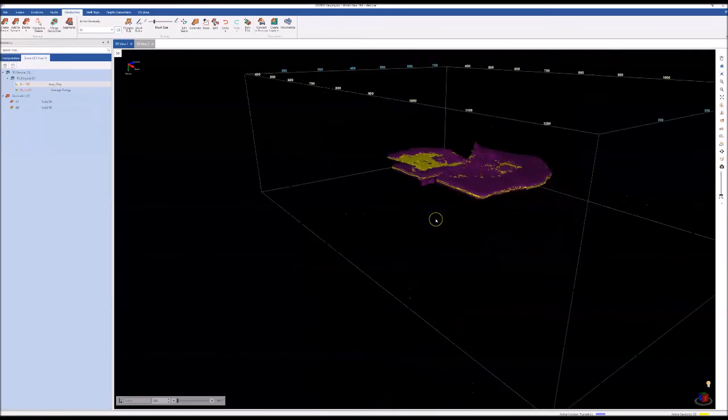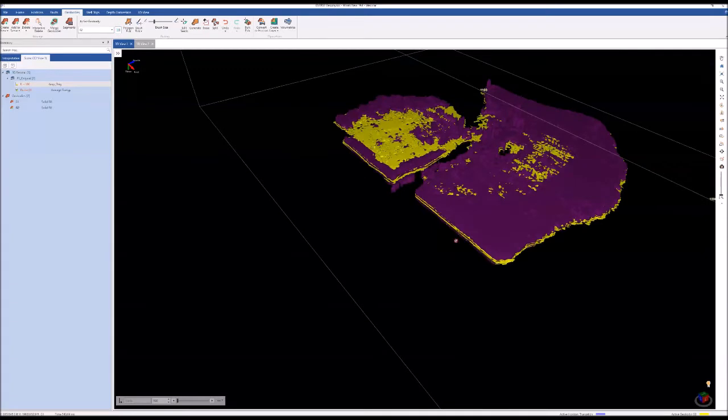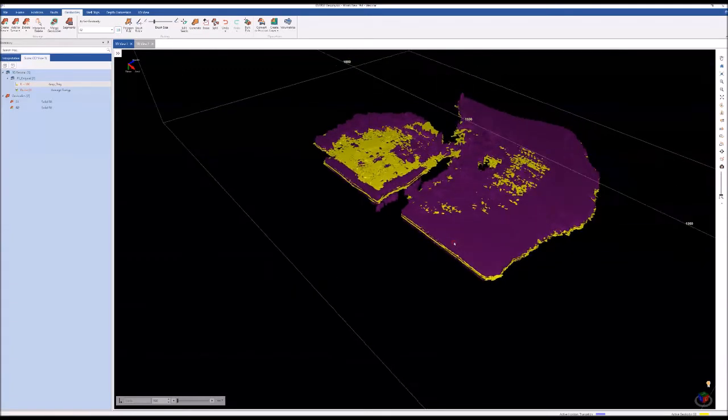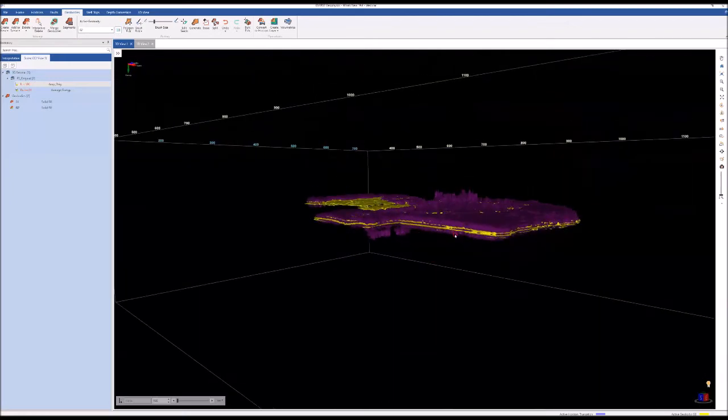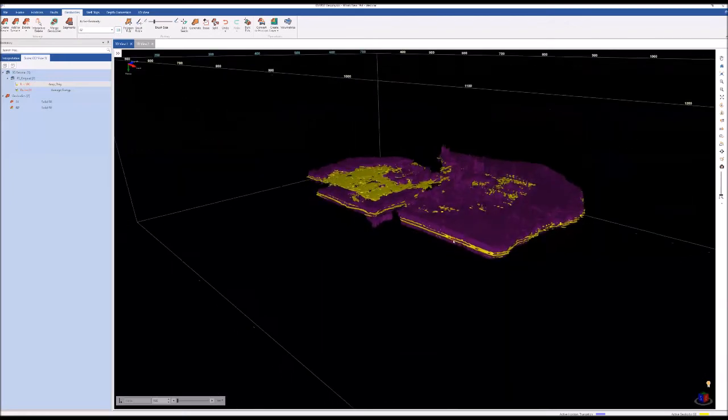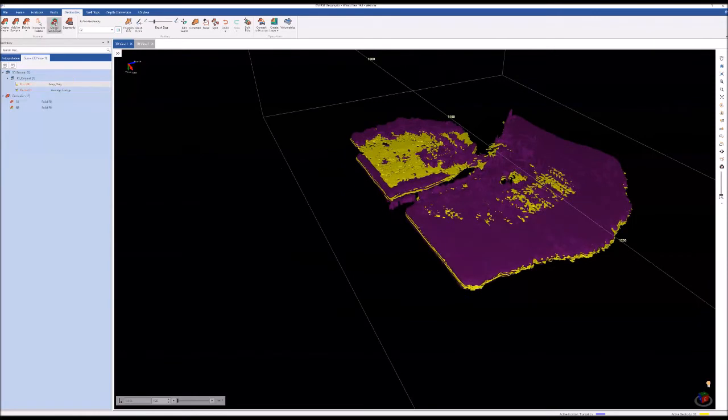And that's where our advanced geobody editing tools come into play. So I have these two geobodies, and I can see that there is some overlap between them, but there are also areas that are part of one geobody which are not part of the other geobody. The new merge function lets me combine the two geobodies into a single geobody. So turn on the merge function, select my two geobodies, right click.